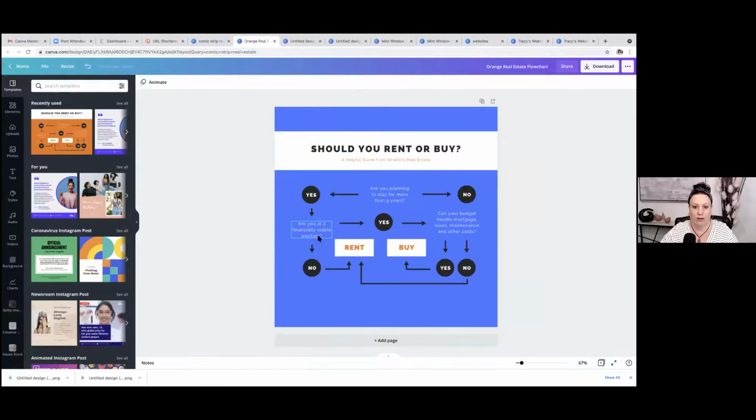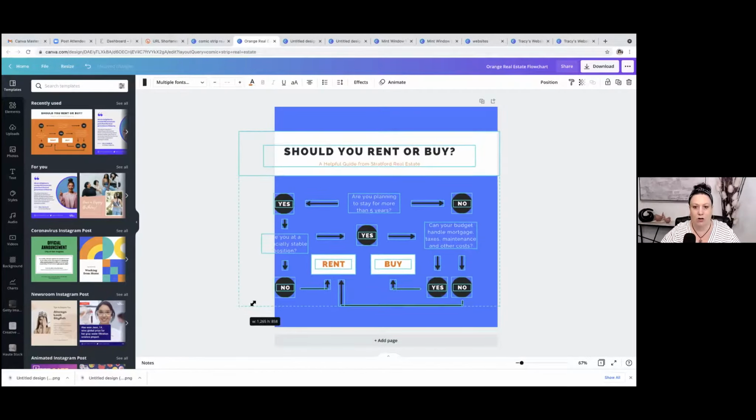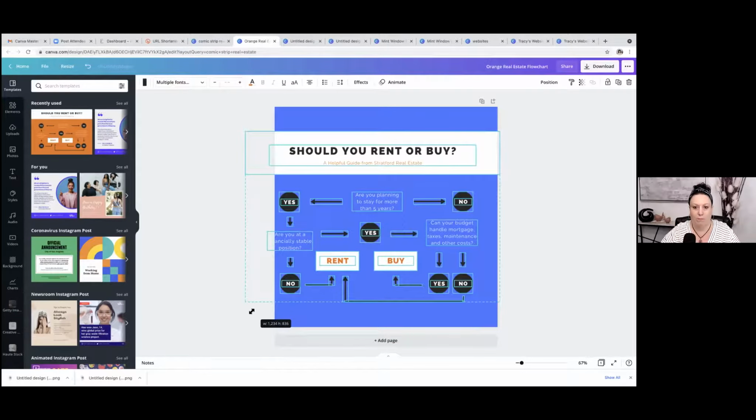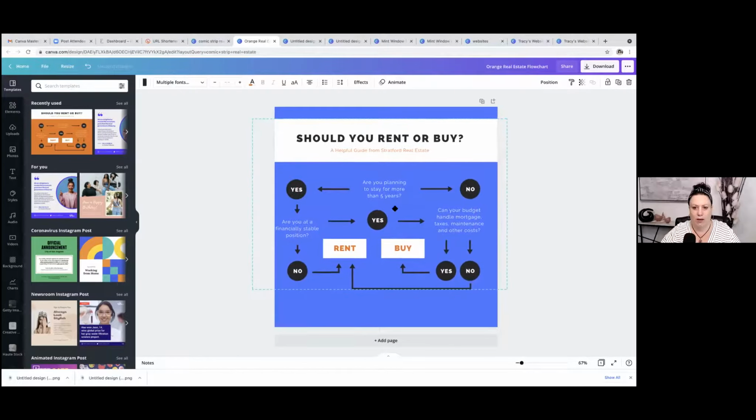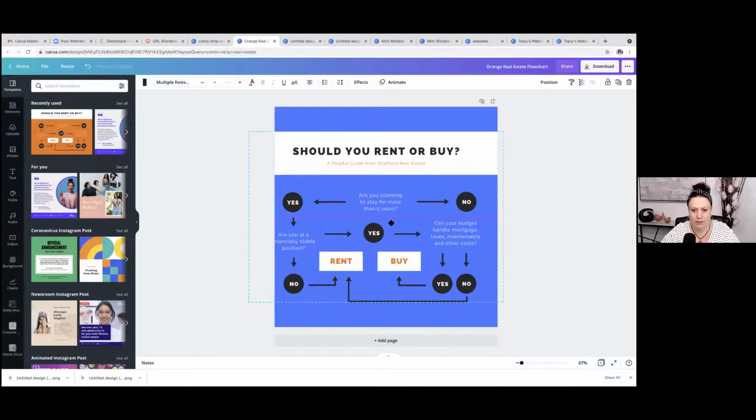So here is another Canva keyboard tip. If you want to select all of the objects to make them a little bit bigger, just go to your Command or your Control button. And where's my Command? I'm going to go Command A. So all of a sudden, everything has been highlighted and you can make this bigger or smaller. We're going to make it a little bit bigger and we're going to move it around and make sure that it is centered.